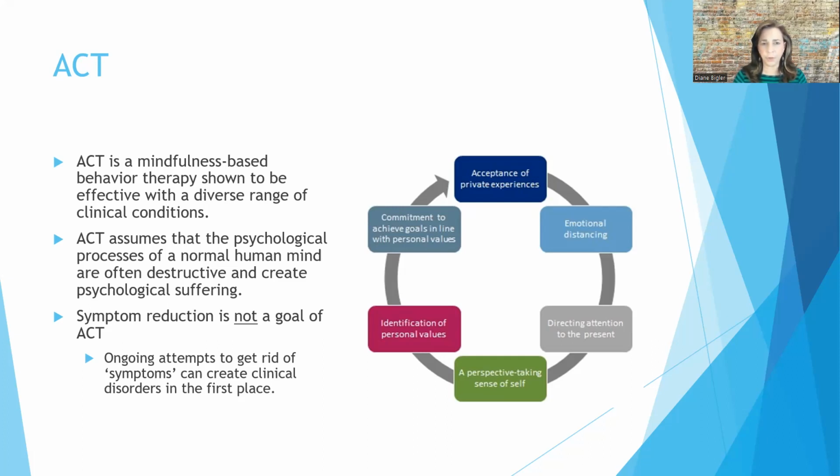So we already see that just in our first definition, that it's a mindfulness-based behavior therapy. So we borrow the mindfulness from DBT and some of those Eastern philosophies, and we also borrow the behavior component from both CBT and DBT. ACT assumes that the psychological processes of a normal human mind are often destructive and create psychological suffering. So basically what ACT says is the more that we ruminate, the more that we attach or fuse to our unhelpful or unpleasant thoughts, the more that we will experience suffering. The more that we're able to develop the skill of defusing or disconnecting from those unhelpful thoughts, the less suffering we will experience.